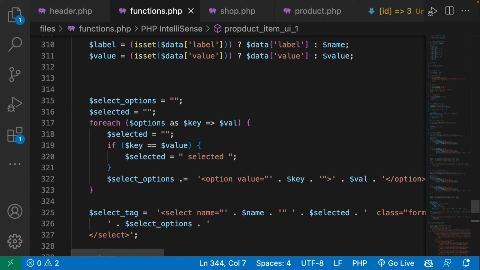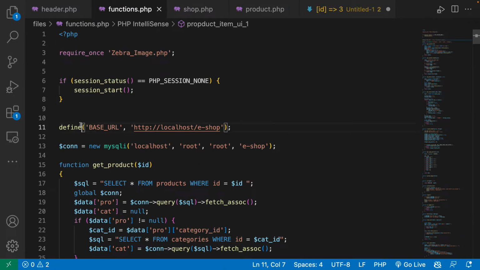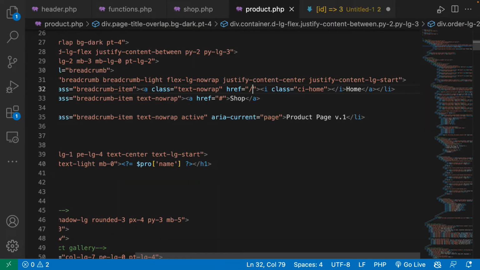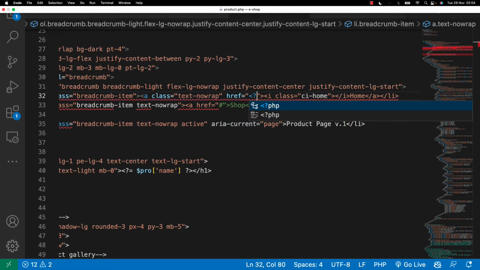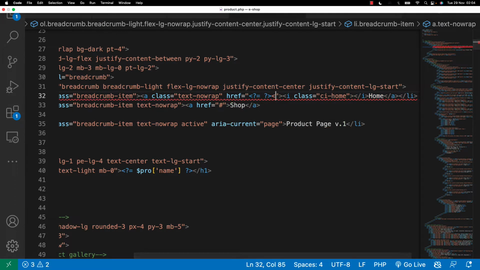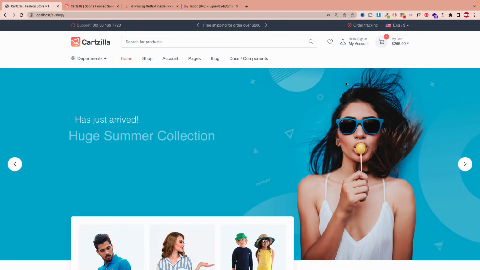I think we already defined it in our functions. Okay, this one. So I'm going to put the base URL here, with an equal sign, so that if someone wants to go home, they'll just click. See, they are home. That's beautiful.